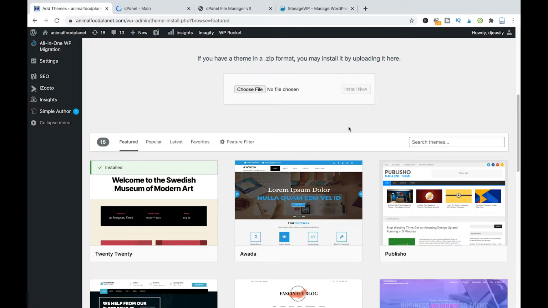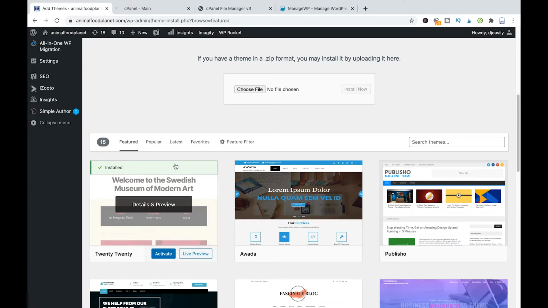Now, I think I said before that there are 3 ways to actually install themes in WordPress. We've seen now the first one, which is simply through the WordPress dashboard. However, sometimes there might be some problems installing a theme through the dashboard. Sometimes when you try to install it, it will say that the installation failed, or sometimes it's a problem with your host, and it's going to say something like the file is too big to upload. Things like that happen from time to time, and in that case you have two other options to install a theme in WordPress.